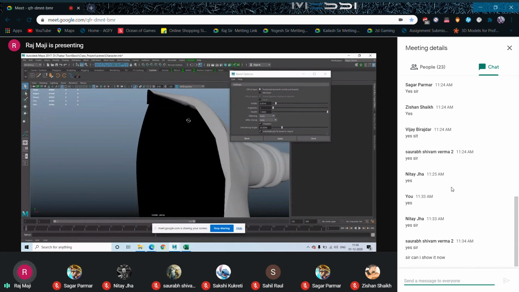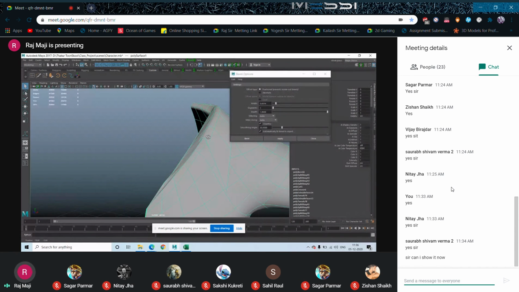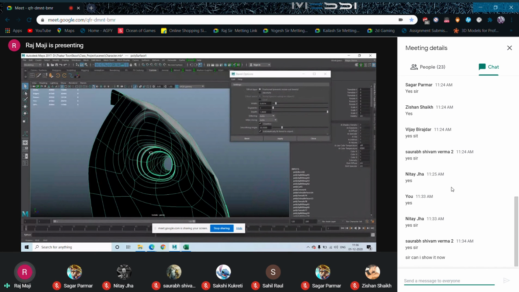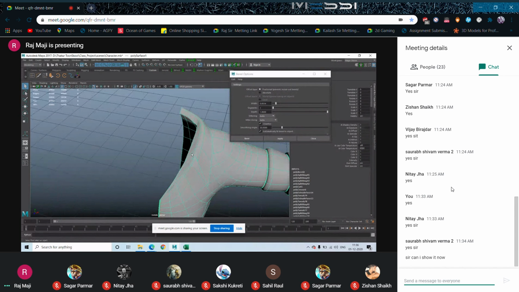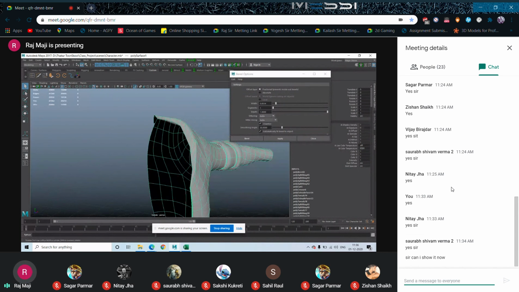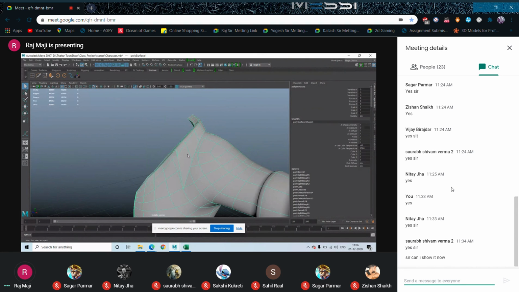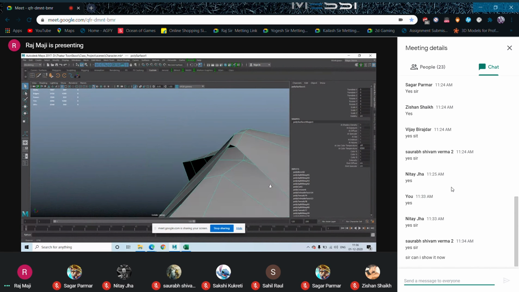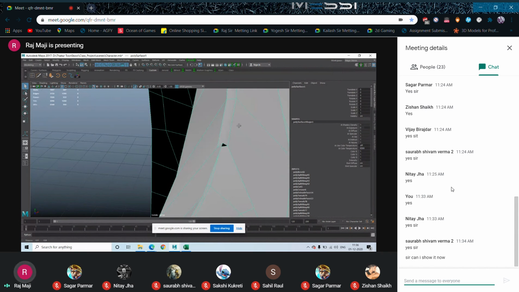Okay, there is already one sharp edge, and if you can guess why it is happening, it is because up to this much the normal is different, and from here the normal is different. In this area the normal is different, and that is the reason the bevel is not happening. But it's fine then. I can see a problem.